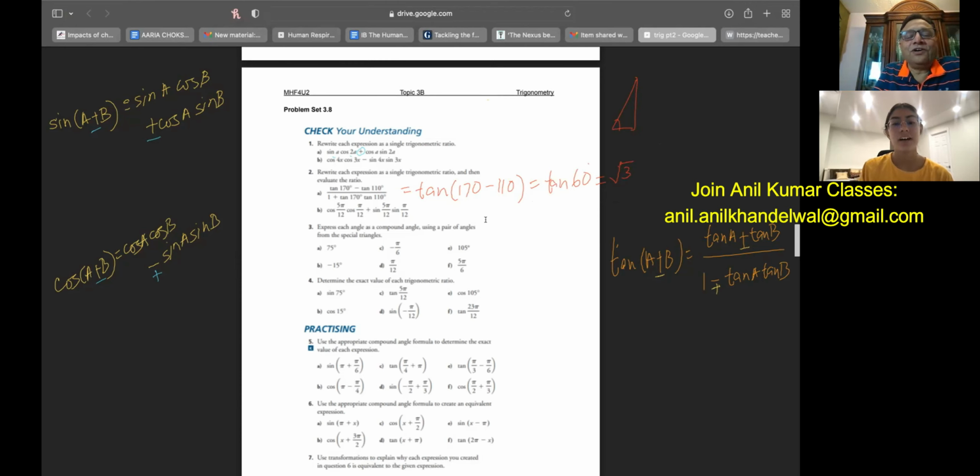Next one, cos A cos B. So don't get into the angle. Just see that the angles are the same, right? Cos A cos B plus sin A sin B. I think that's cos A minus B, yeah. So it's 5 pi over 12 minus pi over 12. So it's just 4 pi over 12, which is pi by 3, right? And then you can just do that as it's a 30, 60, 90 triangle. That is why pi by 3 is this. So half, right? Done. It's not very difficult.